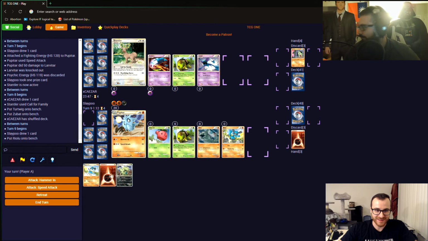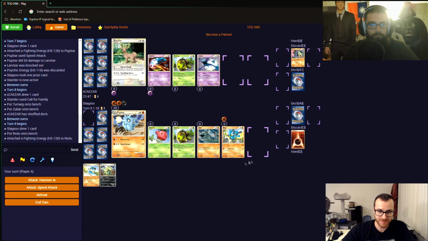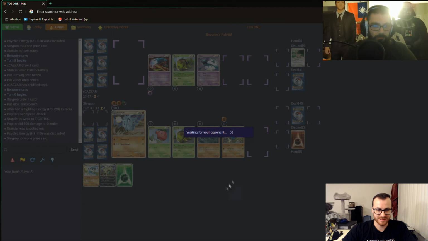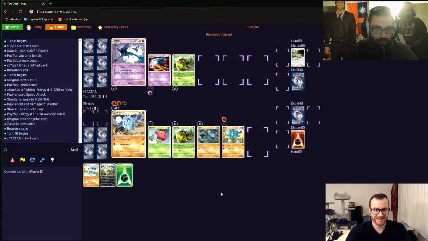Yeah. Well, I'm gonna play that card. I don't want to do that because I'll put this card on Riolu. Put an energy on Riolu. I will Speed Attack to knock it out. And draw. Oh, how would you knock it out? Your weakness, bro. You're weak to ground, or well, fighting, I guess technically. I don't know what to call it. Ooh boy. You're weak to Zubat out there.